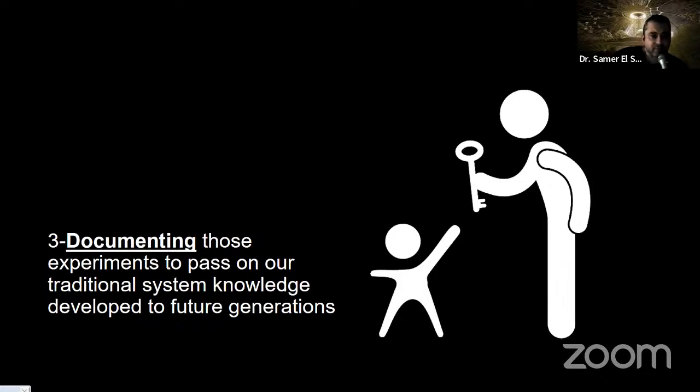Even if, in our lifetime, we don't experience living on the Moon or on Mars, we have to deliver to them our knowledge system and allow them to continue what we have started. Science has been developed over hundreds and thousands of years by passing it from one generation to the other. A lecture like the one we are conducting today, experiments, competitions, exhibitions, and publications in scientific conferences and journals are all ways of transferring this knowledge. Everything today is recorded and uploaded to the cloud or YouTube or whatever. So we have to deliver to them what we have reached, and inspire them so they can continue what we have started.